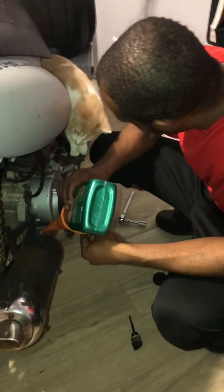That's where the extra horsepower comes from. It's all right there. Oh, hello. It's a wildcat.